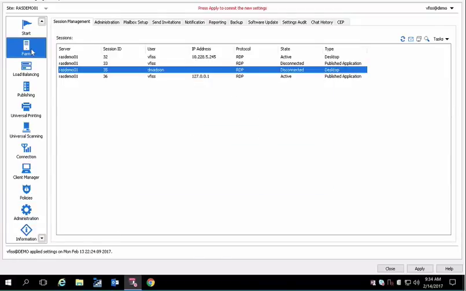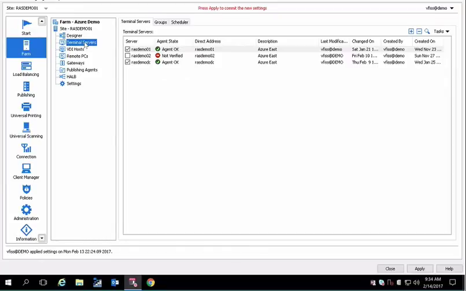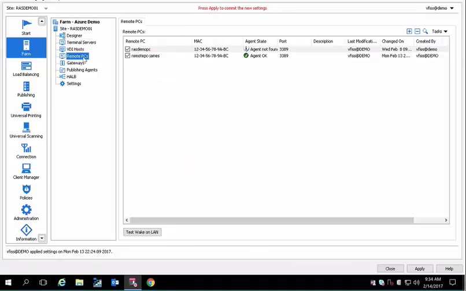And in my farm, where I have different types of access, typically with remote desktop services you have your terminal server agents, but what they don't do is the remote PC part.